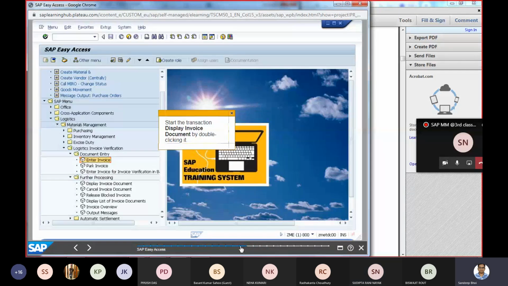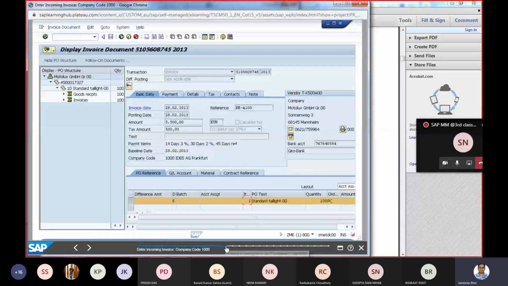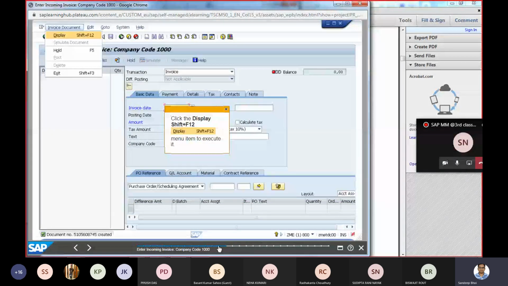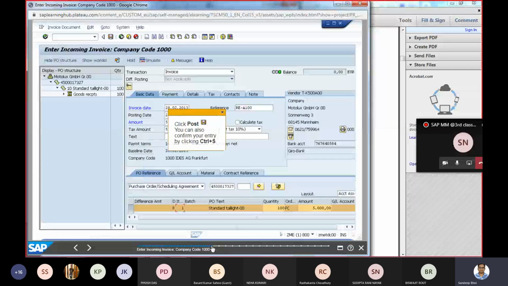Maybe you put the wrong price. If you put the price properly, you will get it. See, you ordered 100 quantity, and we have charged 5,000 euro, like that.